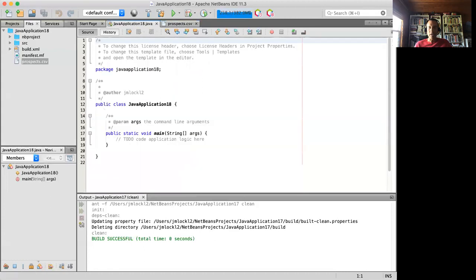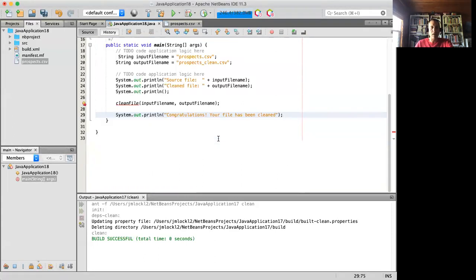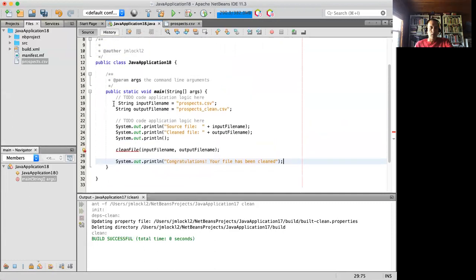Okay. Alrighty. So back in our application, where do we want to start here? So first thing I'm going to do, of course, I've already coded up generally what I want it to look like. So I'll start off with a handful of print statements and create some variables. It's generally good practice to put your input and output file names, go ahead and assign those to variables rather than hard coding them. That way you can pass those variables around.